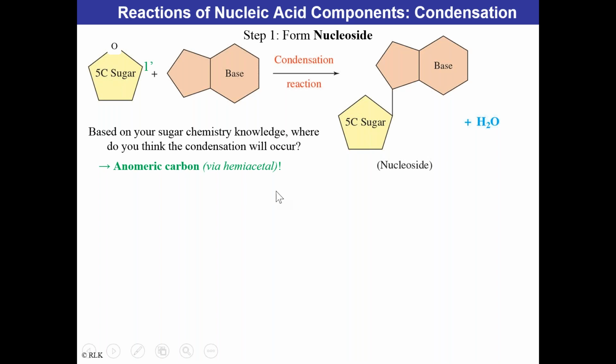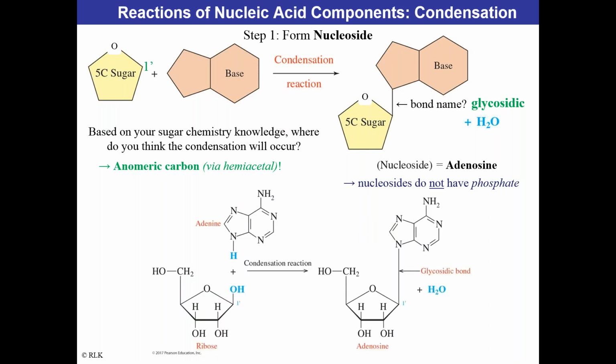What we're going to be focusing on is just going forward with this. So here we have the nucleoside. You can see how the bond forms between that sugar group and the nitrogenous base. That linkage then is that glycosidic bond, okay? This nucleoside, by the way, has the character of adenosine, okay? And again, you still had water being produced, and I have indicated there that that bond is in fact the glycosidic bond. Again, know that the nucleosides do not have a phosphate. If it did, then you would call it a nucleotide, okay?